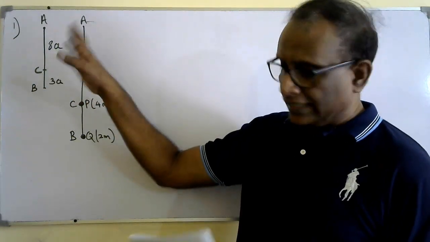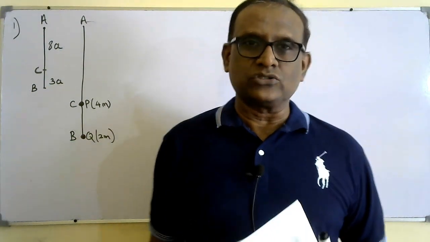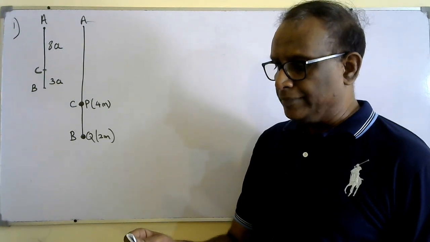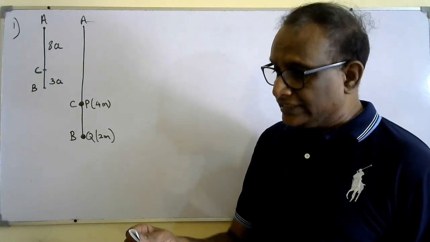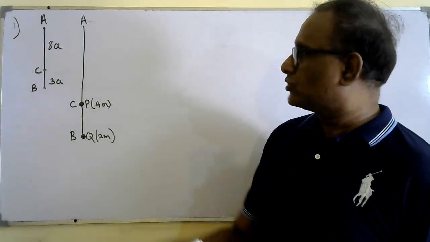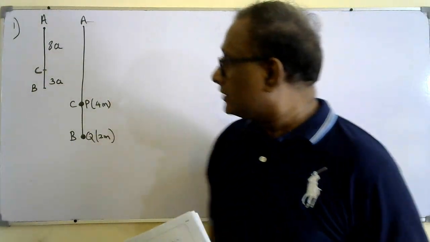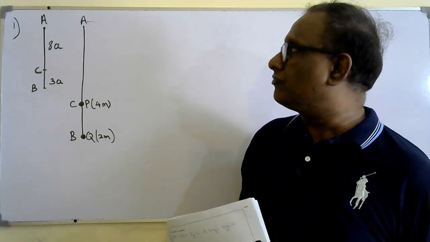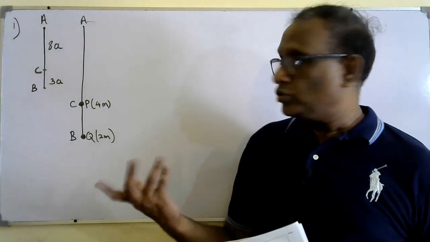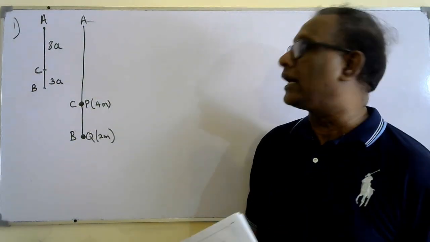The first diagram, I changed the diagram to make it easier to understand. The question says that a light elastic string AB has a natural length 11a and the modulus of elasticity is 6mg. So that means this is the natural length without any particles attached. The string has a total length of 11a, but it is light, so it has no mass, so it won't have any tension if you just hold it without attaching any particle.